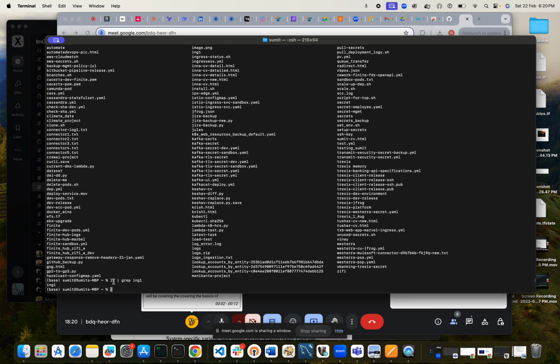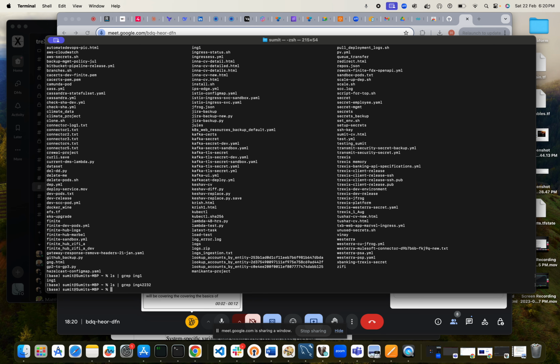So I typed grep this, and it pulled this file only, ing1. It means it exists. If I put some file which doesn't exist, it won't show us anything. So basically grep is for searching and finding that instance in this result.